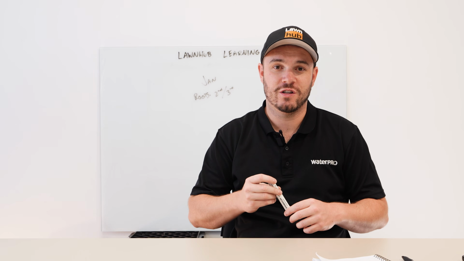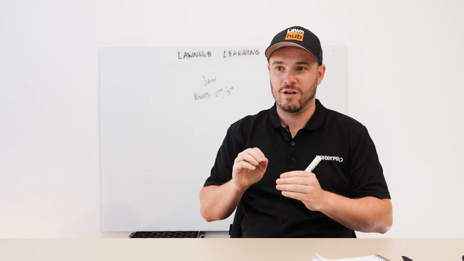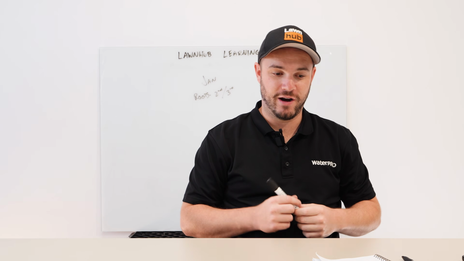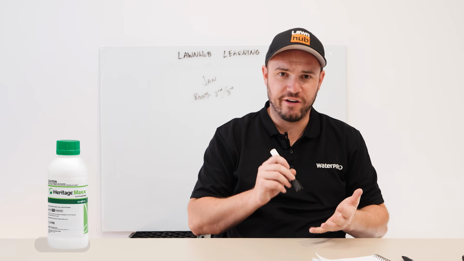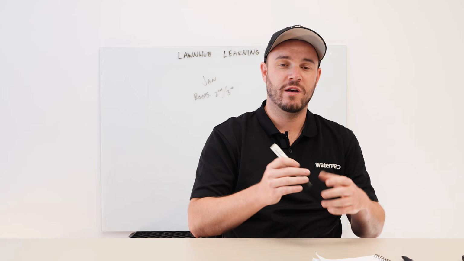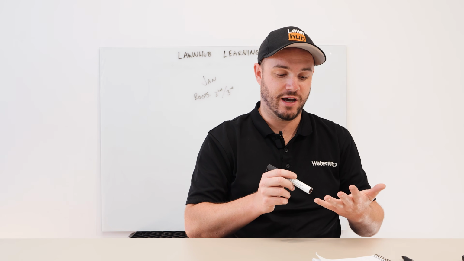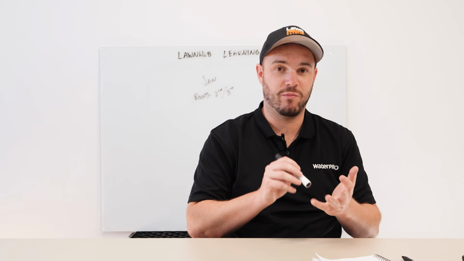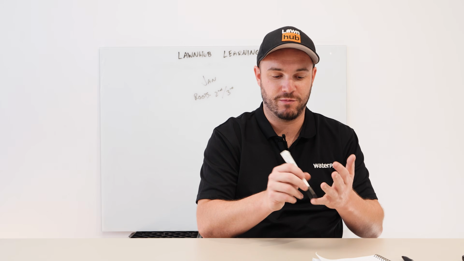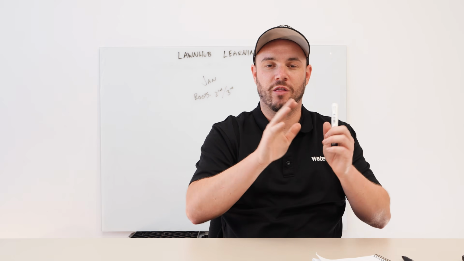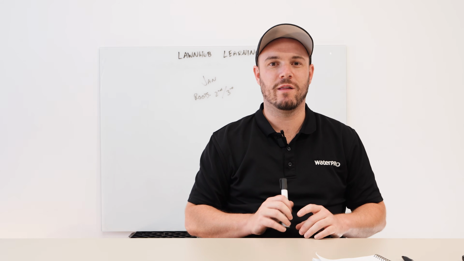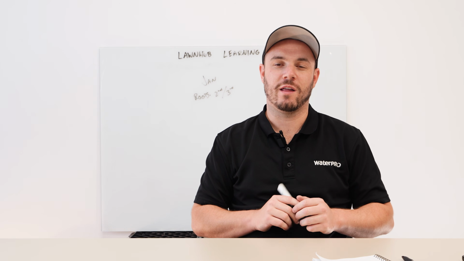Now, if you're situated north of Australia, so I suppose from Sydney upwards, your disease pressure is probably going to start increasing if it hasn't already. This is when a product like Heritage Max, Azoxystrobin, Impala, those types of products are going to be perfect to apply now, not only as a knockdown, but also a preventative for many diseases in turf. If you have things like dollar spot, especially Pythium, ERI, those types of diseases, then January, potentially December, again, it all depends on the weather, is going to be a great time to get those products down.